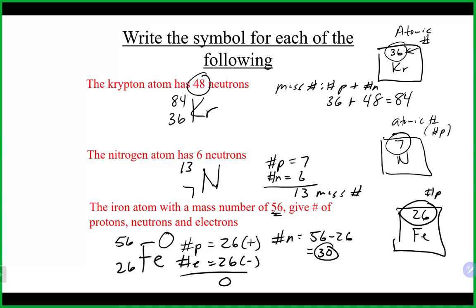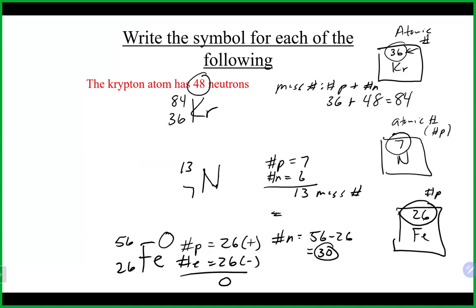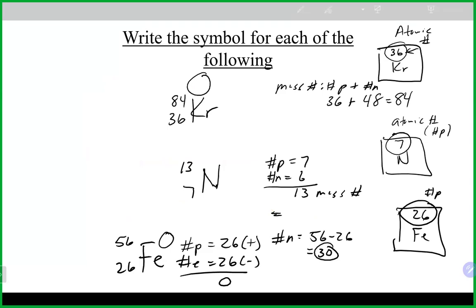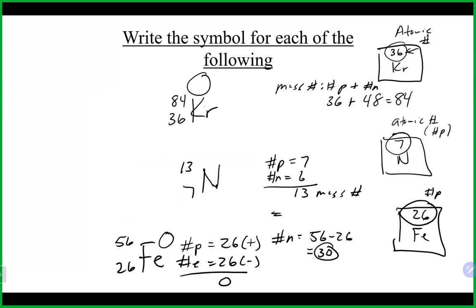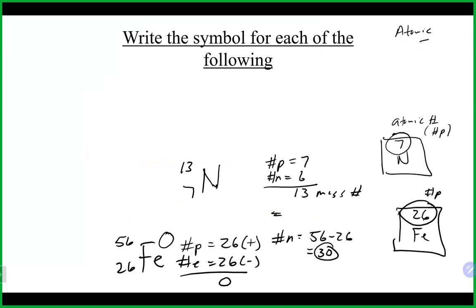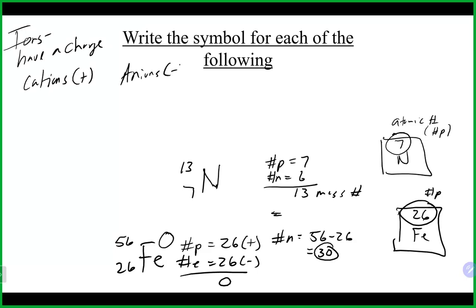Questions on mass number, atomic number, protons, electrons, neutrons. You need to be able to obviously find all those things. Since we have this here, let's just for a moment talk about what happens if something did have a charge, since it's a good place to do that. If something does have a charge, those are what are referred to as ions. So ions are things with a charge. And there are cations, which are positively charged, and there are anions, which are negatively charged.